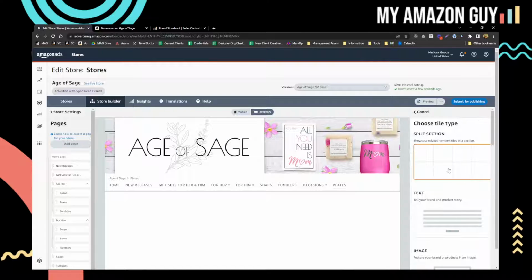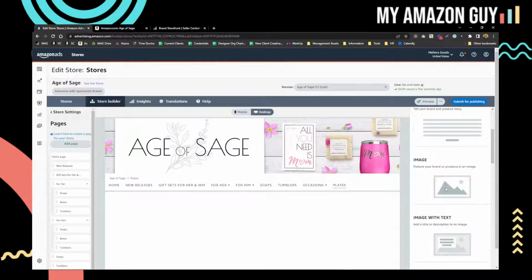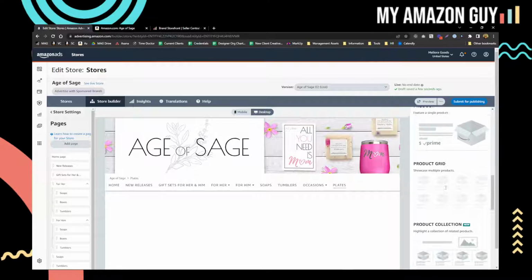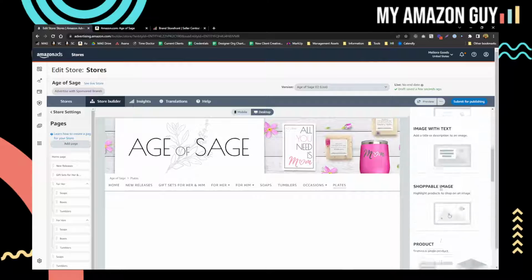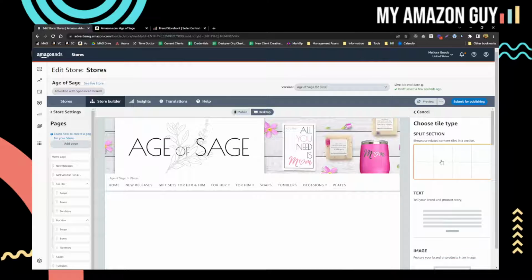And so what you'll do is say add new section. And new section shows you all the different tile work that can be done. So I'm just going to do a quick overview of what some of these are. This is split selection, where you can have the products appear in a grid, kind of like an Instagram grid, and each one can be clickable. That is a best practices thing. You want to make sure everything is clickable. They can either put it right in their cart or preferably go right to the listing.